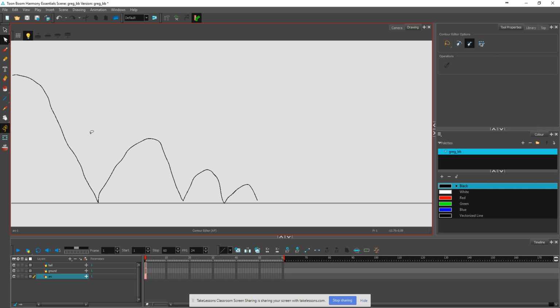Okay, now for the arc layer. So how does this work? Okay, so just draw the arc of a ball bouncing. I'm going to adjust mine a little. I had to redo that arc layer.